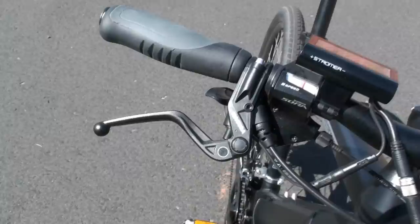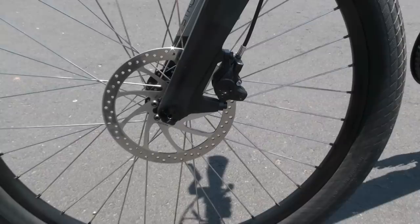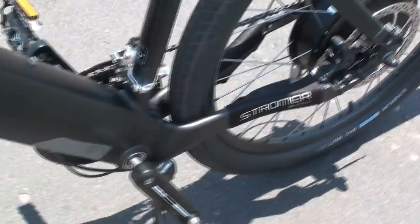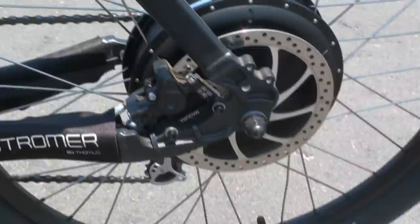All right, so this is the Magura MT2 hydraulic disc brake. It's the caliper and rotor there. And the rotor is 180 millimeters in diameter, so pretty large, pretty good stopping power. And then this is the rear Magura disc brake on the 500 watt direct drive hub motor there.